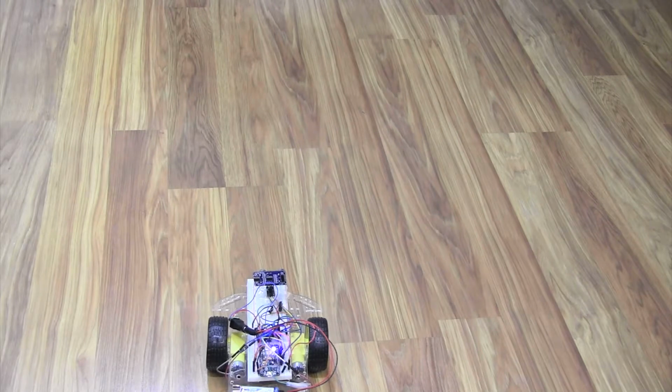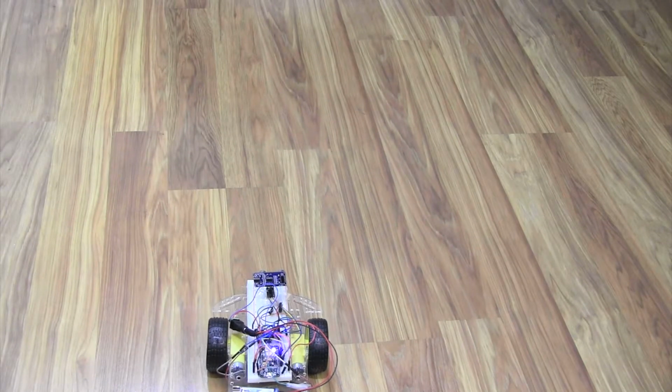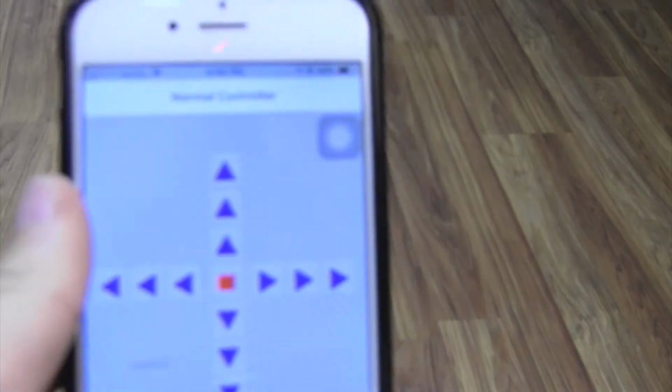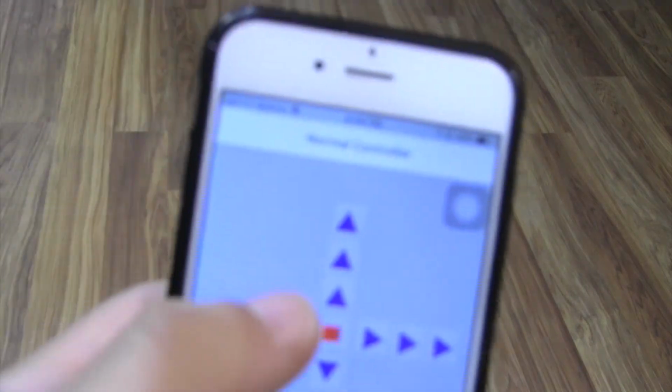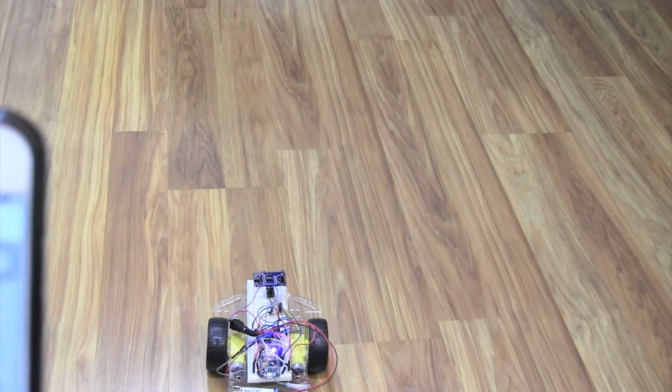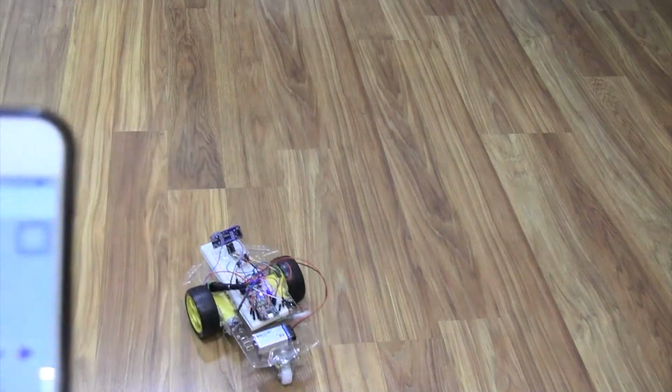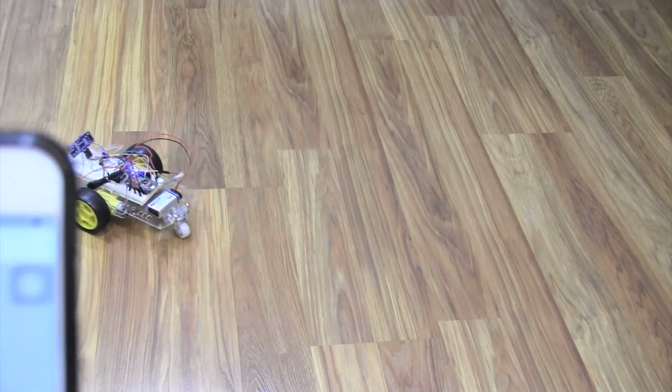Okay, so here is our car. It is on the ground right now so that we can run it. I have my app out here, right here. So I pulled it up on a phone so that I could actually control it. So let's start by pressing forward slow. Okay, let's go backward.